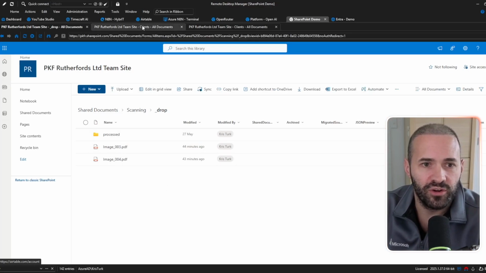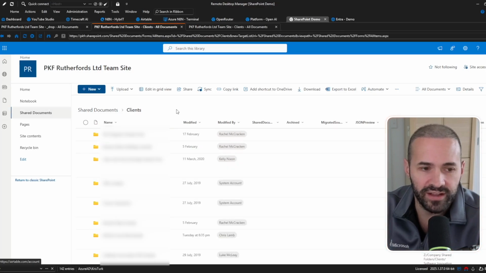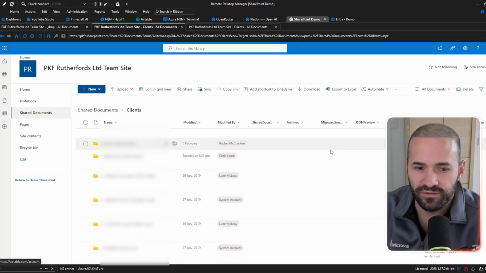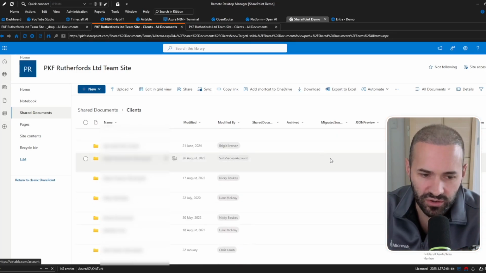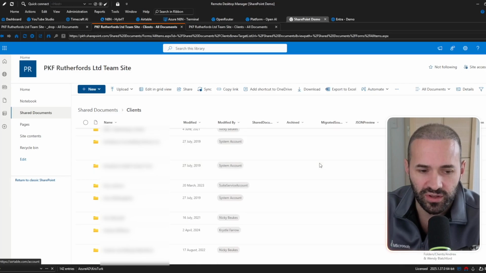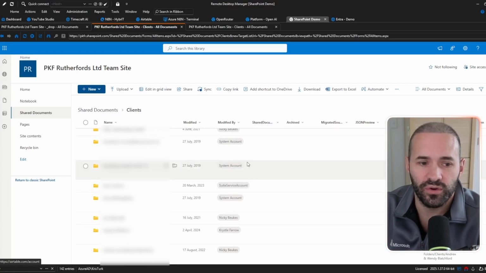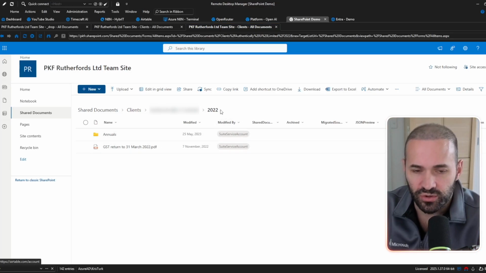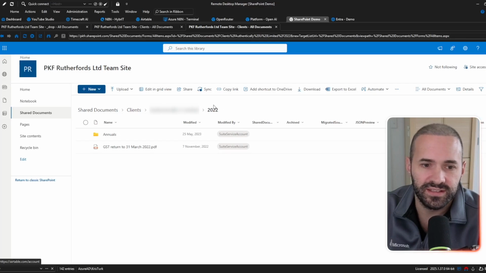And where I'm trying to drop these documents, so here is the clients folder where all the clients exist, and obviously these folders will probably be blurred out, but I just wanted to give you some sort of idea. If I start scrolling and scrolling, there's 1600 plus client folders in here, and the AI can still figure out which folder to actually drop the file in. The other thing I wanted to point out is the destination in this particular case will be in this folder here, which is 2022, or at least one of those two documents is going to land in this subfolder 2022, but the instruction is that it should have another subfolder called scanned, and that folder doesn't yet exist.